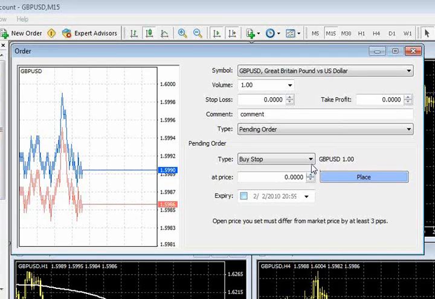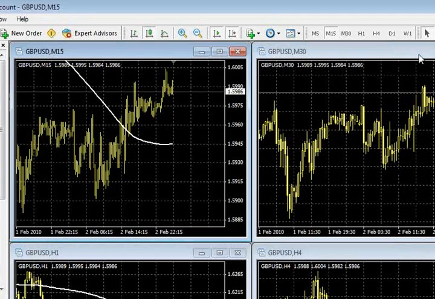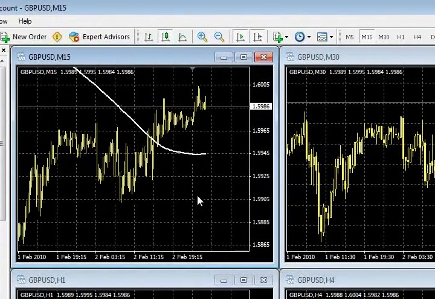Now, for those of you going, okay, Raghee, thanks for the mechanical definitions, but I'm not even sure what I should be doing. I want to get in at a certain price. I don't know whether I should use a limit or a stop. I'm not quite there yet. No problem. The platform's going to help you. I love this feature. Let's say we're looking at the cable right now. Now, this is not a setup, but I just want to show you an example.